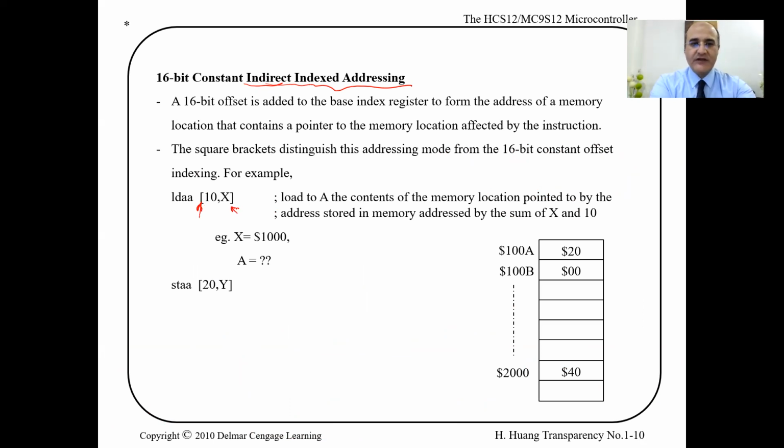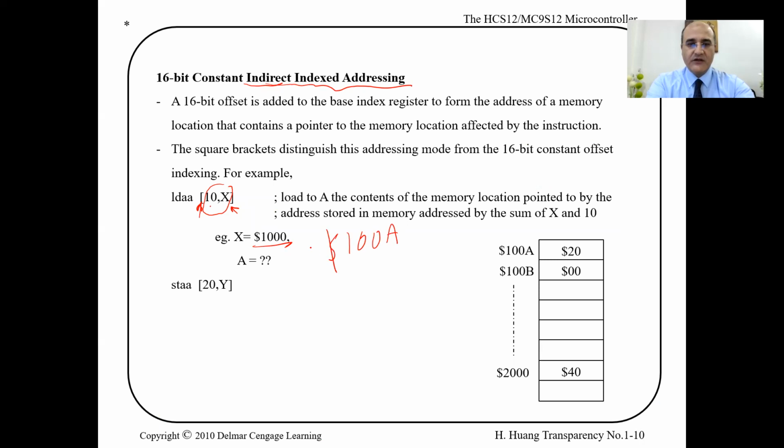See these brackets? This means X plus 10. If X was 1000 and 10 decimal, that is hexadecimal, then it is 100A, right? So if X was 1000, then this is an address, 1000 plus 10, which is 100A.